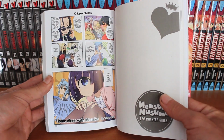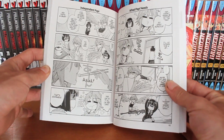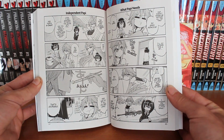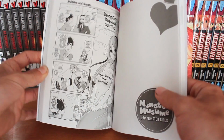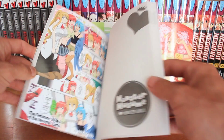The one about Centauria and the fact that her boobs are always bigger, that one was probably one of the weaker stories, I thought. It was amusing, but it wasn't great. My favorite story was probably this one right here, where it's Monaco and Poppy together, which was a really unexpected pairing. They really played off each other's humor, and I actually really liked that one. And obviously you have a bunch of short stories, and there's some more color pages in here. I can give you a peek at that as well.